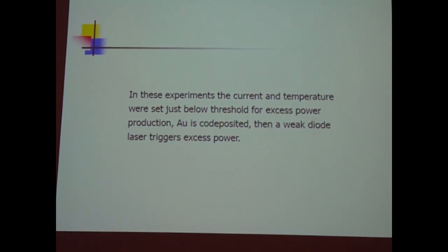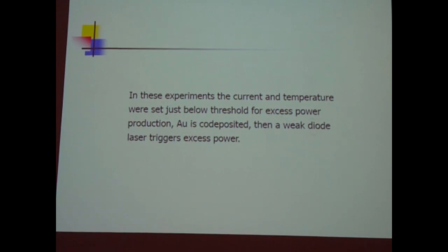In this particular case, you've got a Fleischmann-Pons cell. In Letts' protocol, you add a little bit of gold on the surface. Why gold? What's special about gold? Well, gold has a plasmon resonance which, in a thin film, happens to be reasonably well matched to the red laser light that Dennis is using. Whether that's important or not has not been clarified in experiment. But laser excitation at a few milliwatt level appears to be able to turn on a 50, 100, or 200 milliwatt thermal response.